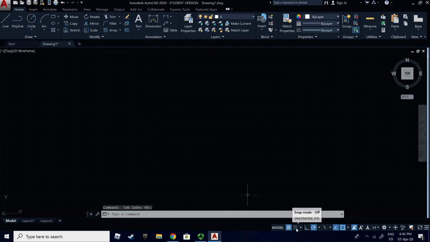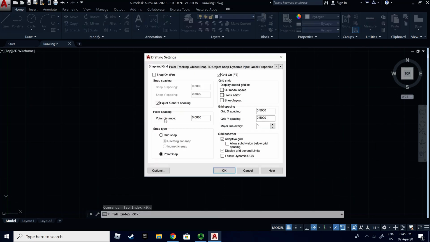For example, let me do it again. Grid snap. You turn on the grid snap and then you change the value, maybe 1 to 1. It's easy. This is the spacing between the grid points. So this is regular snap.